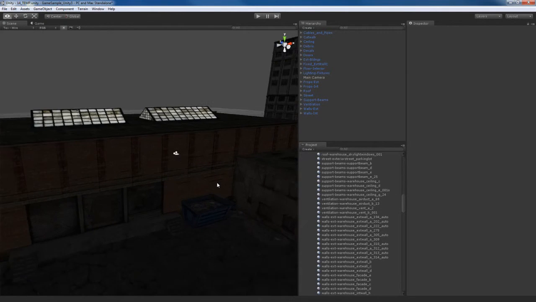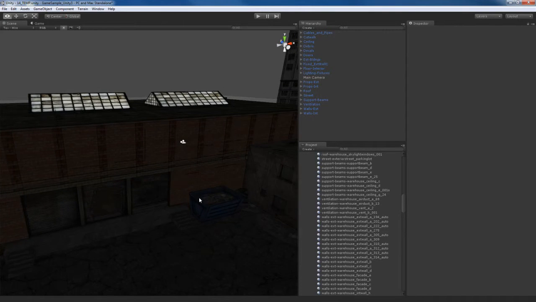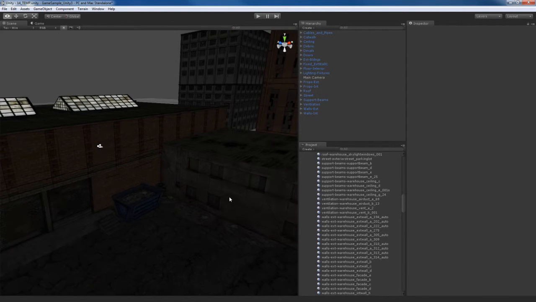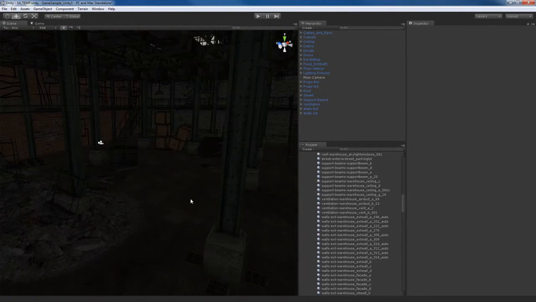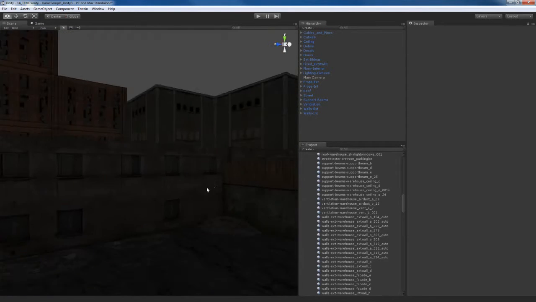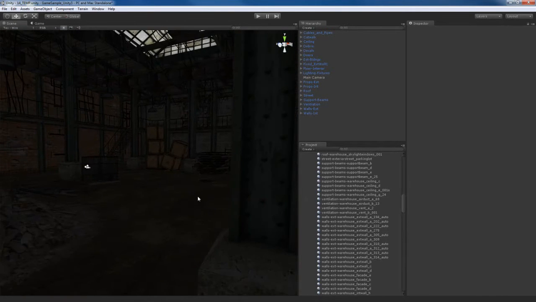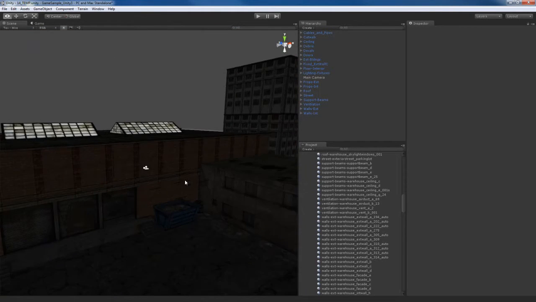Right now we're going to start to systematically work on the lighting in this scene. The way that we're going to do this is pretty simple. I'm going to first start off by creating the most basic type of lighting in any outdoor scene, which is sunlight. I've already decided this will be a daytime scene. Of course you can make a nighttime scene if you wanted to, but I'm going to do a daytime scene with sort of a sunset type of look to it, kind of late afternoon.